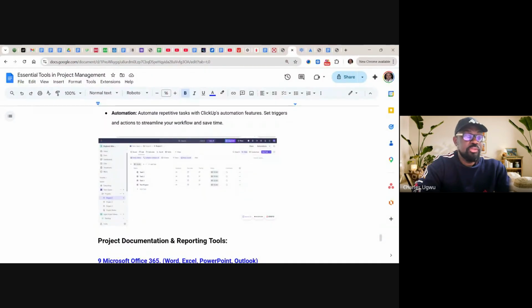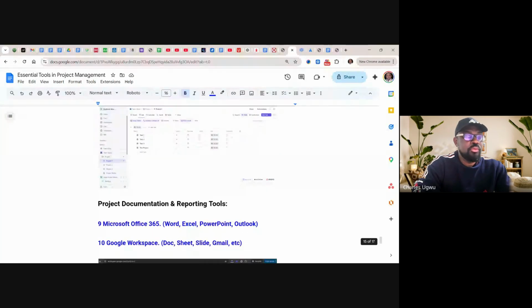This is how it looks. It looks simple as well, but it has a lot of features. When you start digging in to use it, there are so many features here. So I don't consider it simple because there are too many features in ClickUp. It's not that simple.